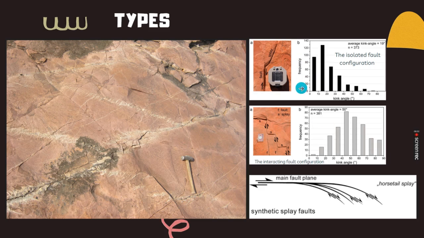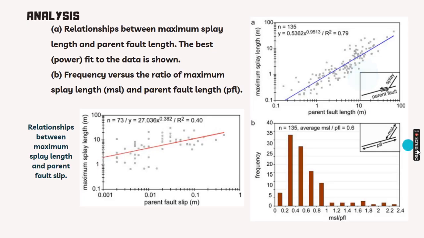Okay, and this is the frequency and kink angle. Kink angle is this angle, the acute angle between the actual fault and this splay. Mostly it is observed that for interacting splay it is 50 to 60 degrees, and isolated splay mostly occurs with a kink angle of up to 20 degrees in general. Now one important thing for analysis purposes: once you map, after demarcating all the splay, if you quantify properly, it will be a huge success.